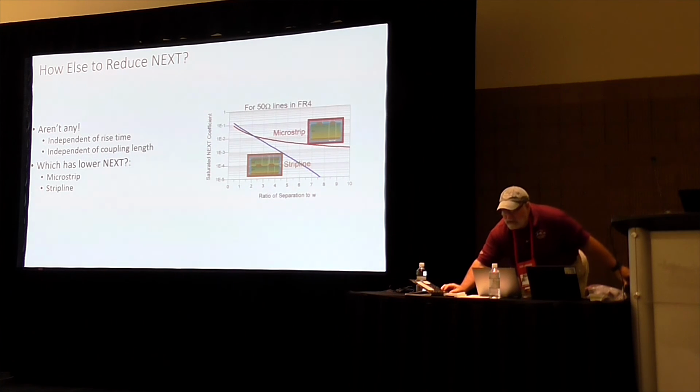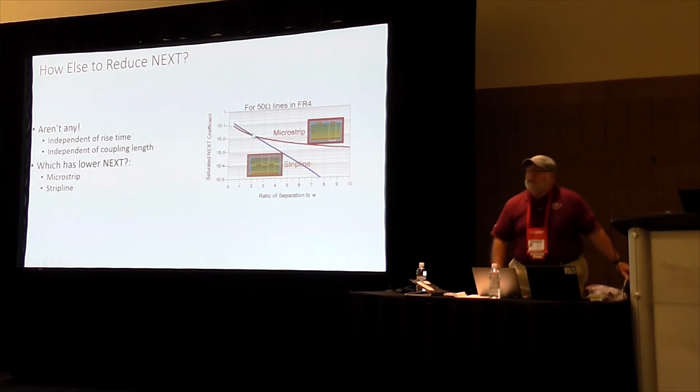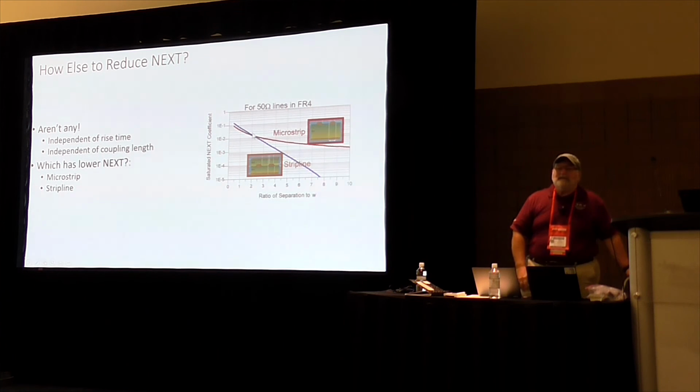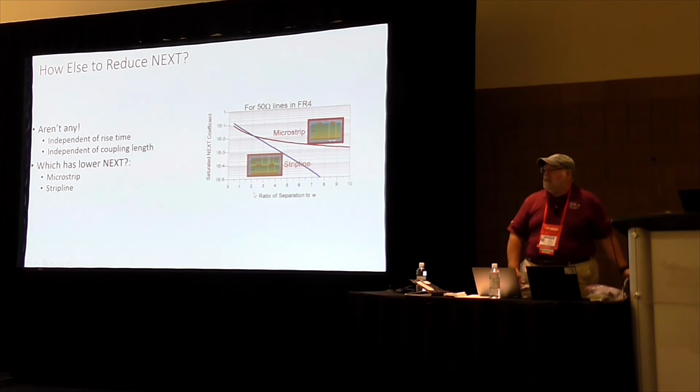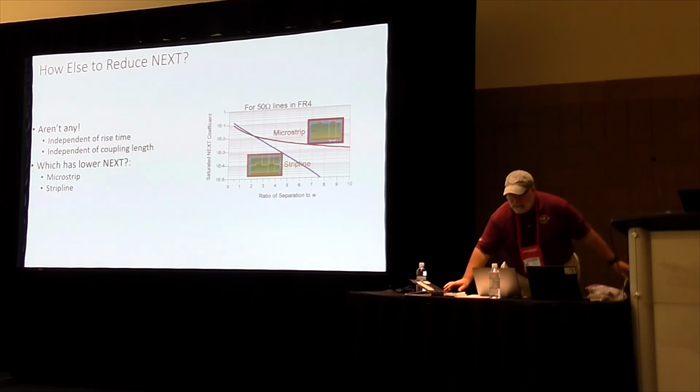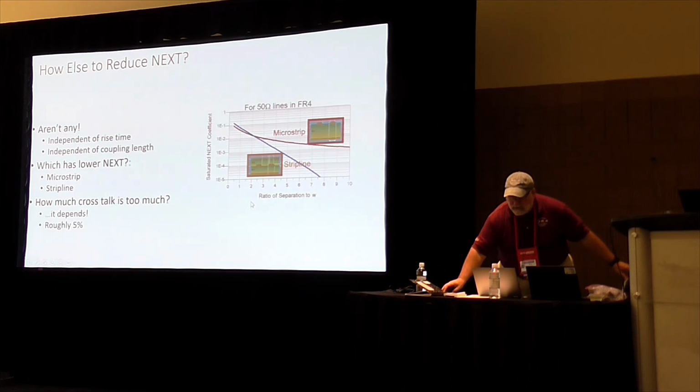When you look at where 2.5% is, that's right about, coincidentally, where the two cross and they have the same amount of crosstalk. And that corresponds to a spacing equal to twice the line width for a 50 ohm environment. That's where that rule of thumb comes in. How far apart do you want your traces? Roughly twice the line width if you can afford the interconnect density, because then you'll never have a near-end crosstalk issue. What about far-end crosstalk?